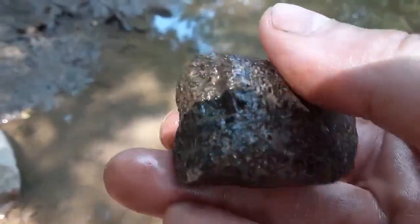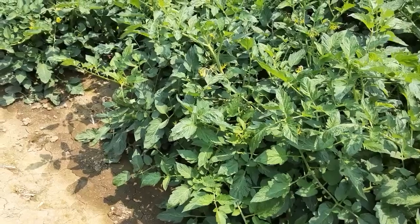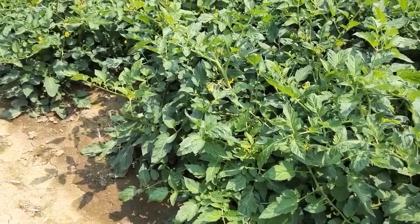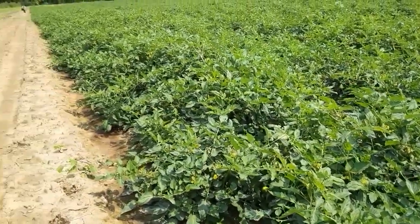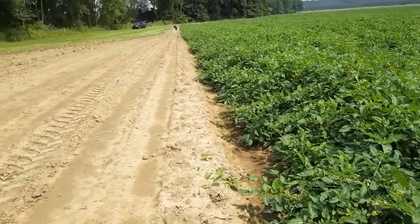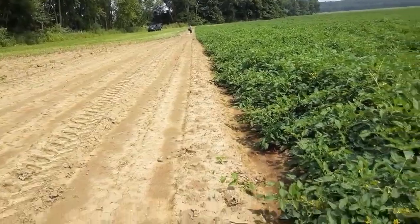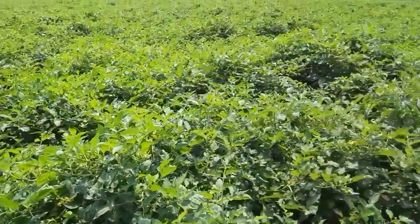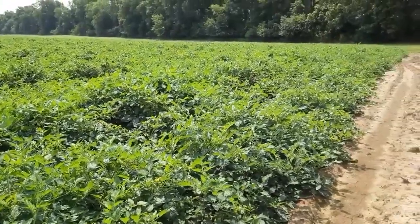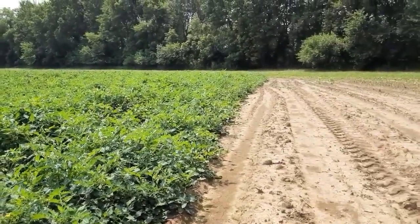If I find any fossils, I'll throw them up on here. Me and Jenny are out here in this big old tomato field. We ain't been hunting in a while, so we just parked up there. There's Jenny walking towards me. Right here's the river — I'm like less than 100 yards from the river.